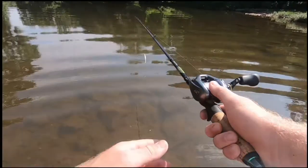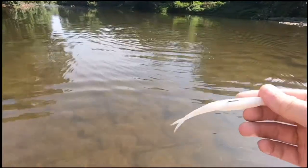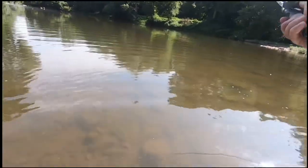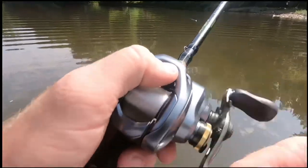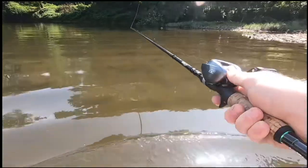There was some really big largemouth in there. He didn't even get the hook. Just work at your own pace there, baby. Ain't gotta. They're still crystal clear for being this deep. All right, we're gonna get one back off of here.